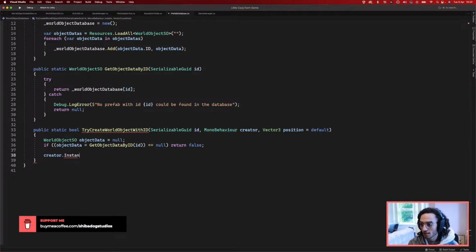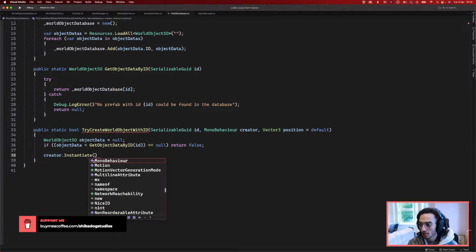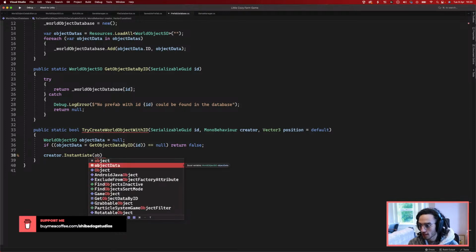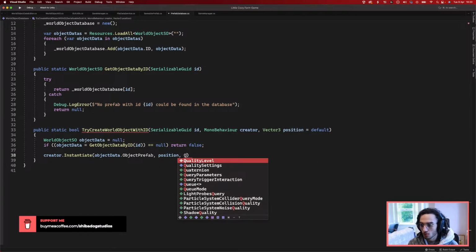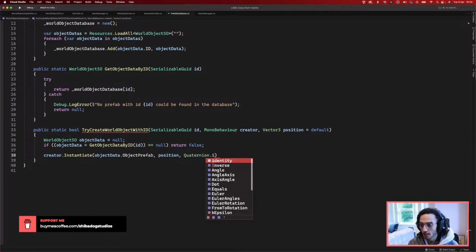There we go. Instantiate. And we can create object data dot object prefab at position, Quaternion.identity.